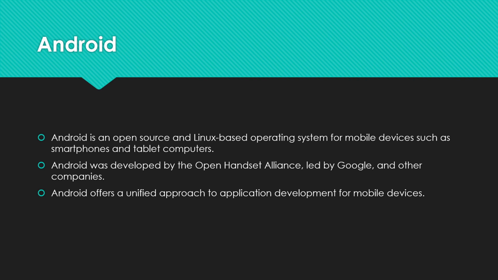What is Android? Basically, it is an open source and Linux-based operating system for mobile devices such as smartphones and tablet computers. And we take note that Android applications will only run on the Android operating system. So this is not a cross-platform development for mobile. This mainly focuses on Android operating systems only.